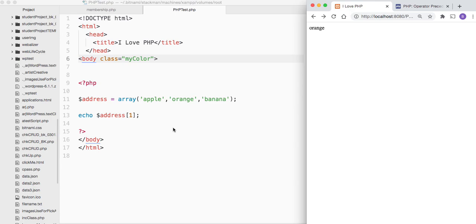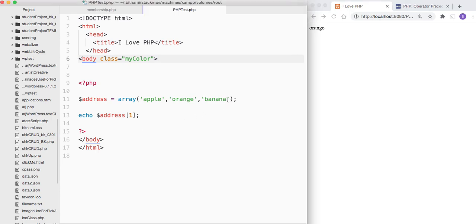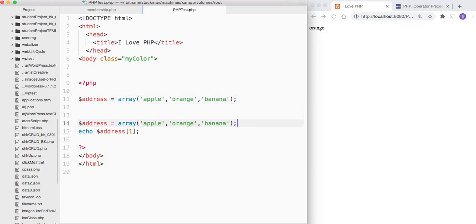The second way to do it is by using the brackets. So let's take this out. Matter of fact, let's do this. We'll call it that. Let's do a bracket and another bracket.